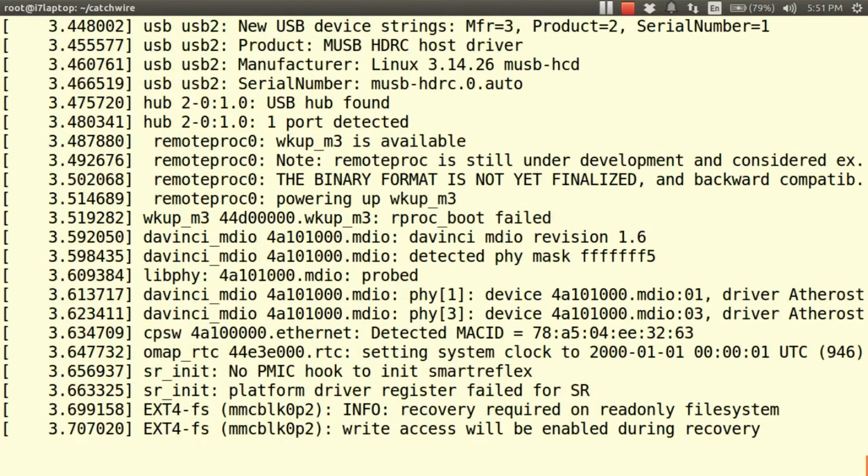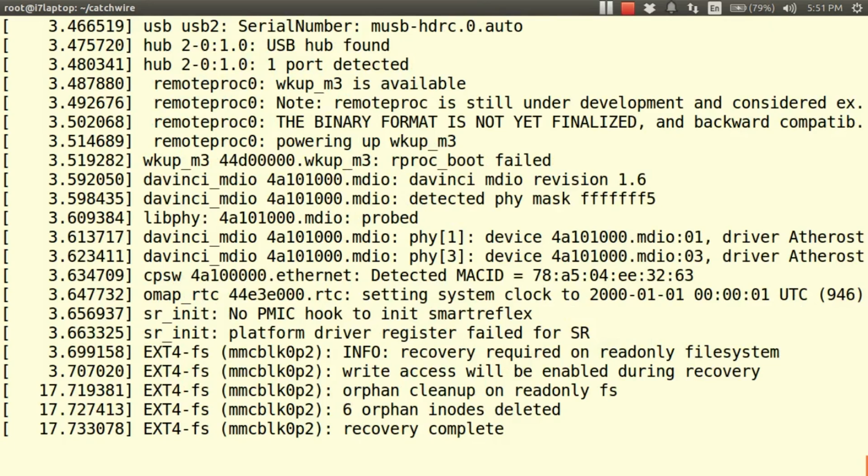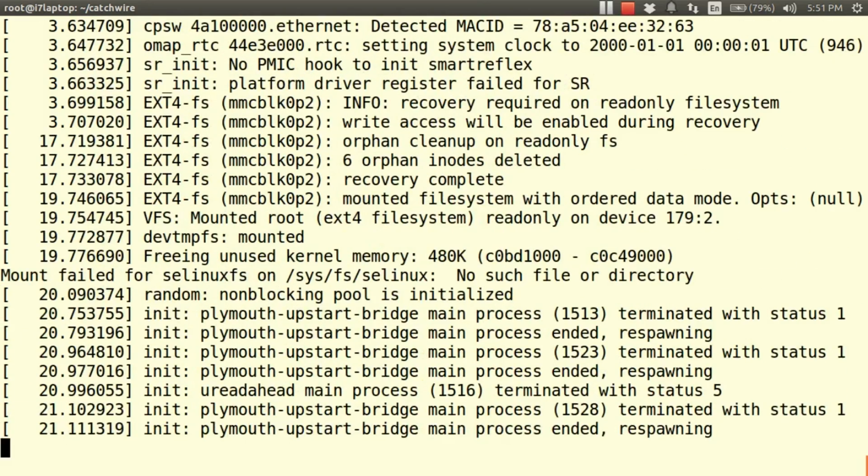Now this will take a little bit longer than the typical boot sequence if you're booting the standard version of Linux that comes with the CatchWire. And the reason for that is that I am booting up the Deck Linux here, and that has an awful lot of extra stuff that is coming up.